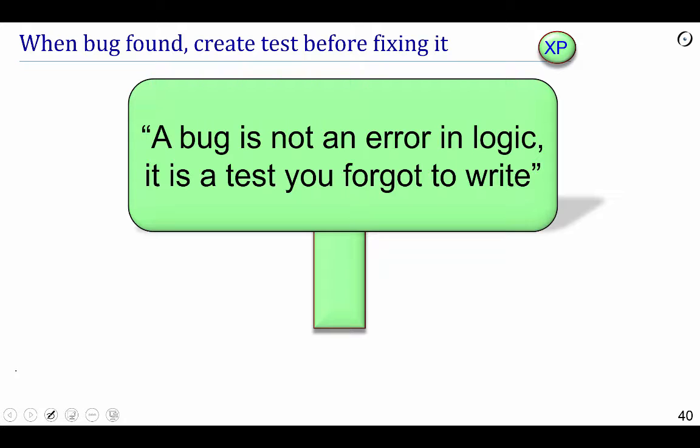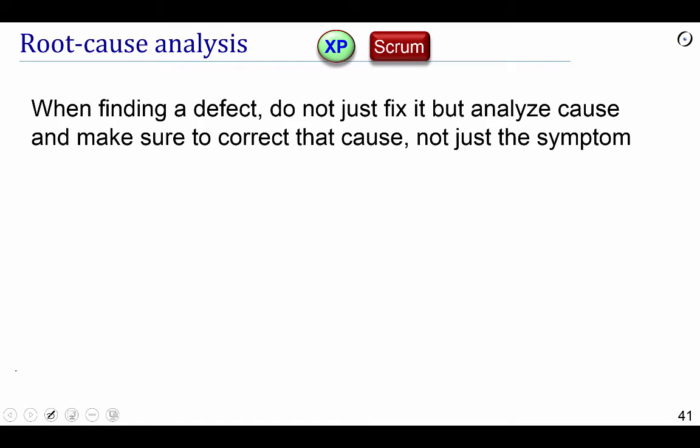place in the form of a test in the regression test suite, because as I emphasized, in software development, all bugs have a tendency to come back and haunt you because of shared psychological modes of thinking for programmers and other reasons. So you need to have this regression test suite, and it's to the credit of extreme programming and agile methods to have put this notion of the regression test suite at the center of our concerns.